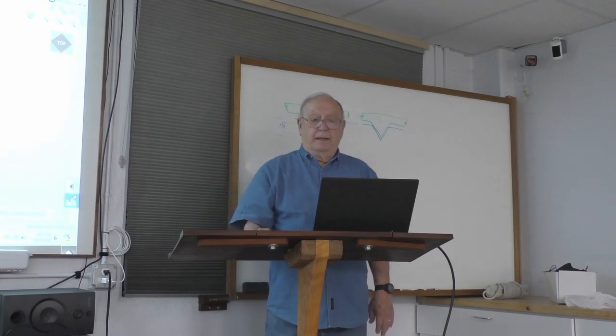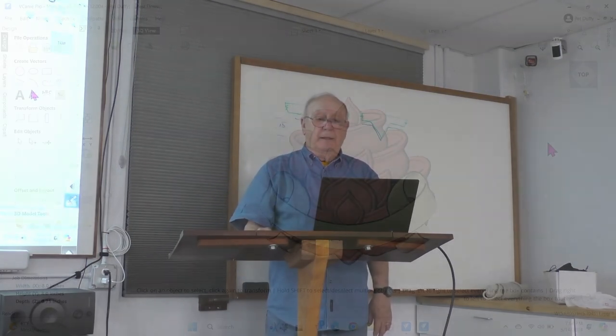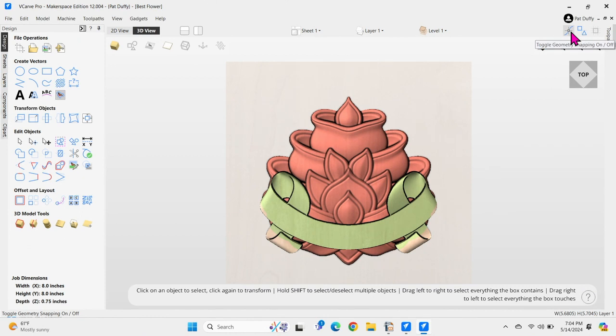So, these guys up here are toggles. This is the toggle for geometry snapping. So these are primarily snapping items, snapping items together, vector snapping or smart toggle snapping. And this is graph snapping. So if you have a 1/8" graph, then it'll snap to every 1/8 inch. Like grid lines type of thing. Grid lines, yeah.